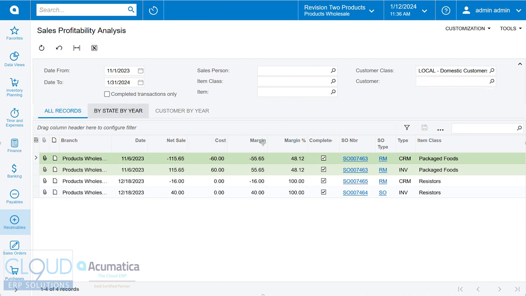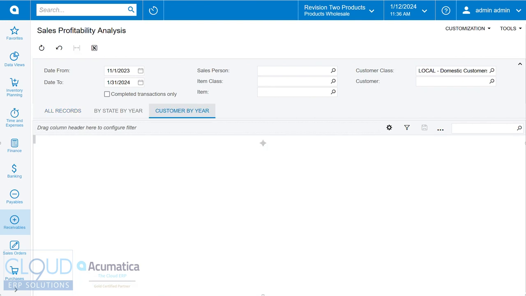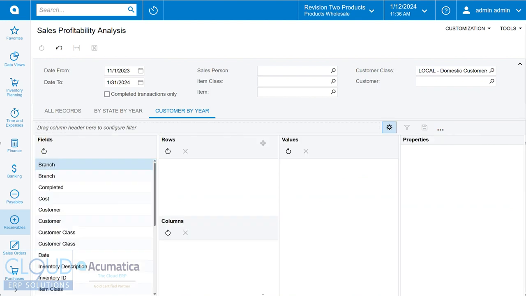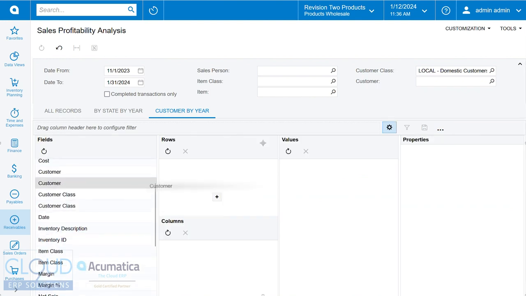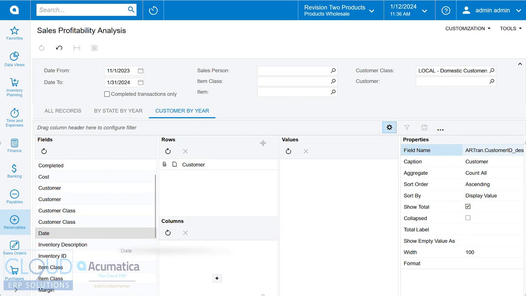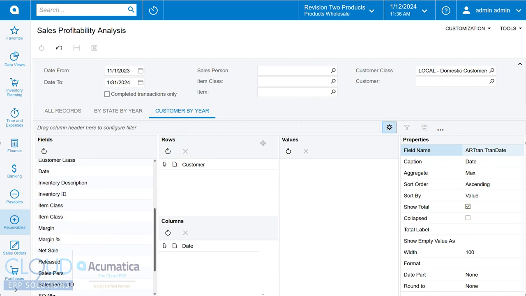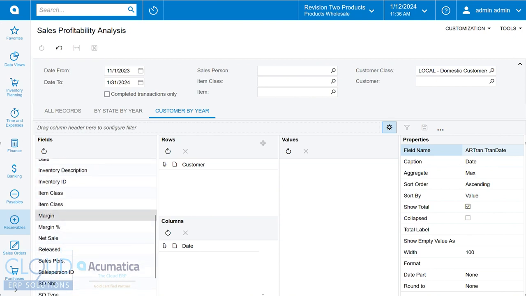And what we can do here is configure different types of pivot tables. We showed a pivot table earlier, but this is a good example of how to see your customers' profitability or performance. So if we click over here, for our row, we can make it the customer. For our column, we can maybe show, for example, the date of the transaction. And then for our amount, we could choose the margin like we had on that other report, or we could just choose the total amount of the sale.